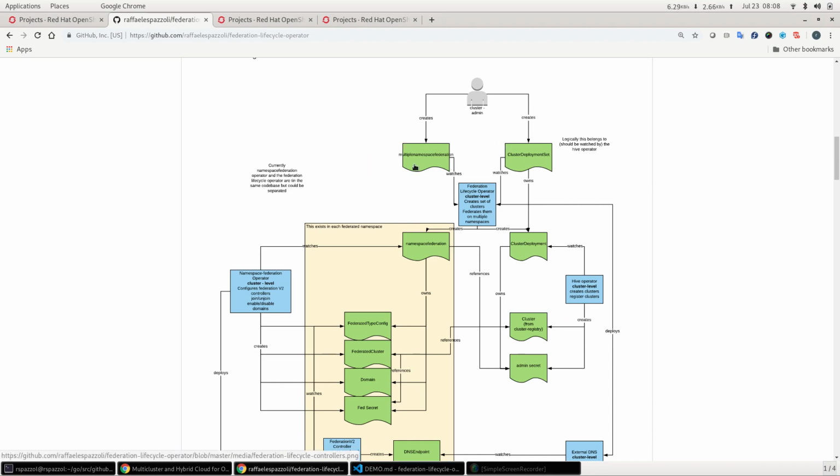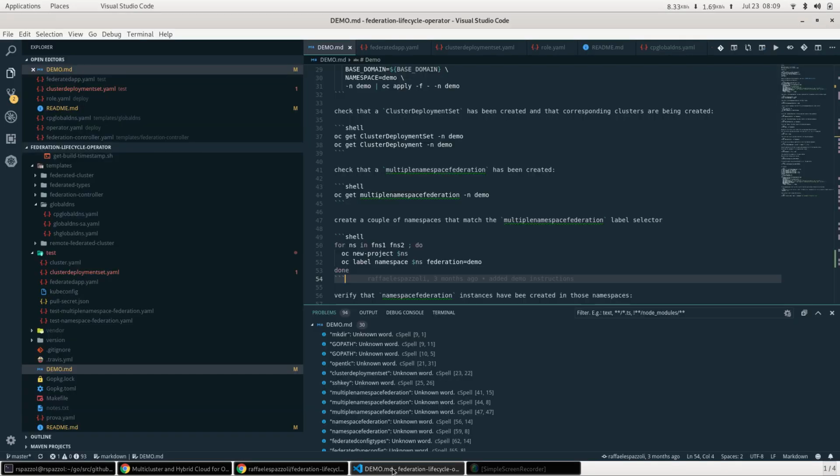The other concept that the cluster admin has to create is a multiple namespace federation type of object. The name may not be the best one, we can change it, but the idea is that we configure a federation that federates multiple clusters and a set of namespaces, and we also pass all the information relative to the type of federation that we want to build. So let's take a look at this object.